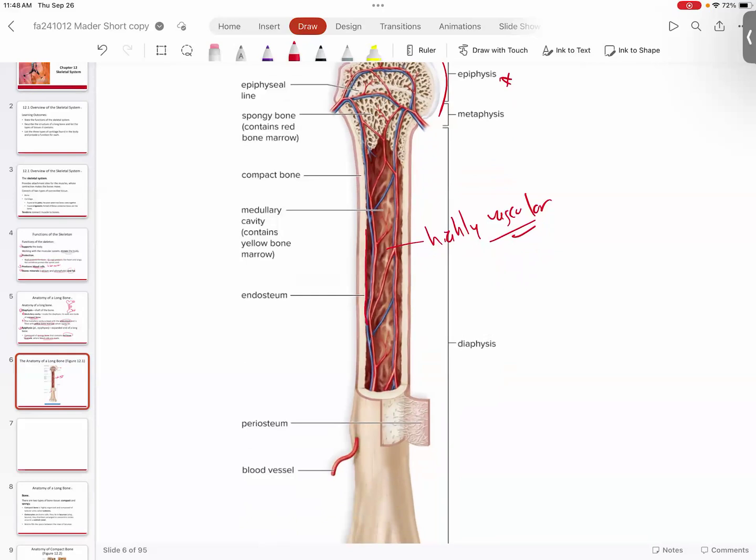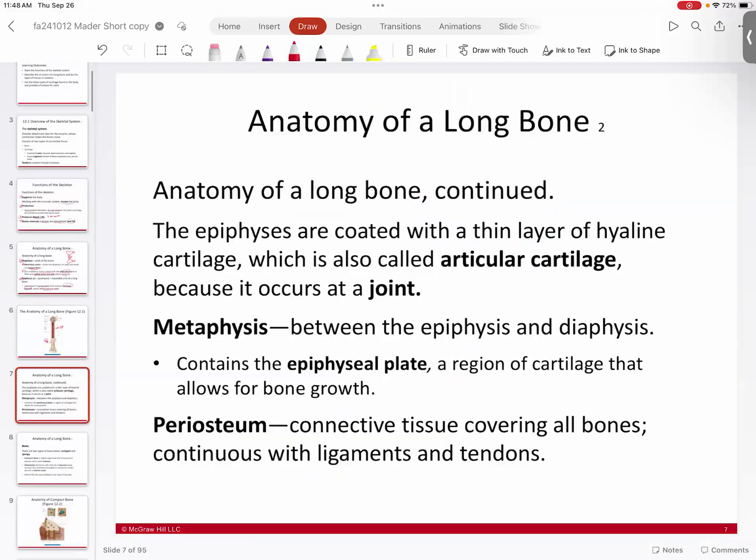On the outside of the bone, you're going to see an outer layer, an outer liner. And that's called the periosteum. So it basically wraps the bones in sort of a tough, protective, connective tissue outer wrapping. So the epiphysis, typically on the outer surface of the epiphysis, has a thin layer of hyaline cartilage. This is what's called the articular cartilage. And this covers the bone to basically reduce wear and tear on the bone.